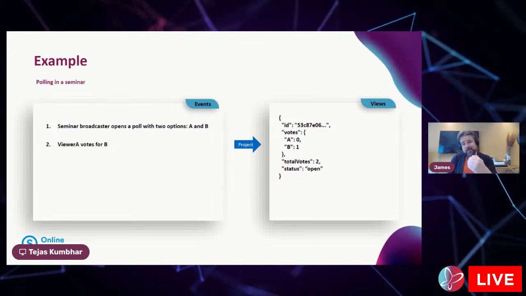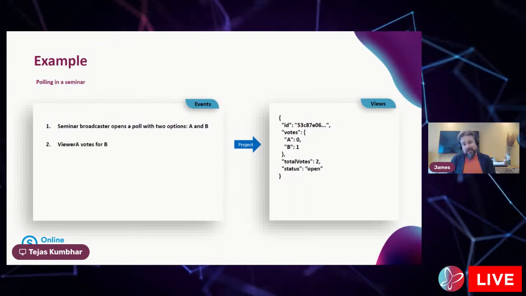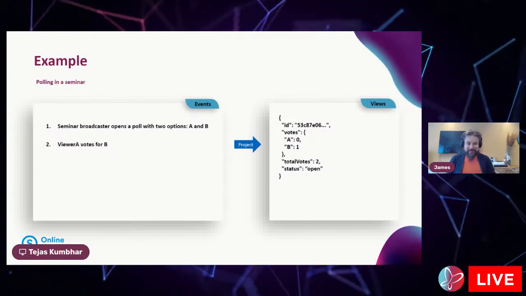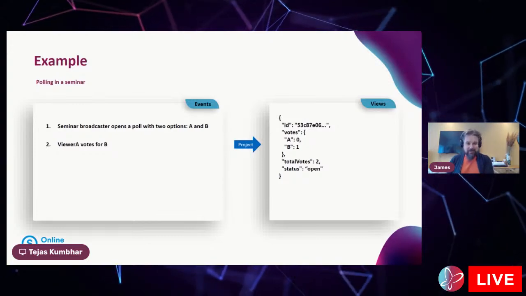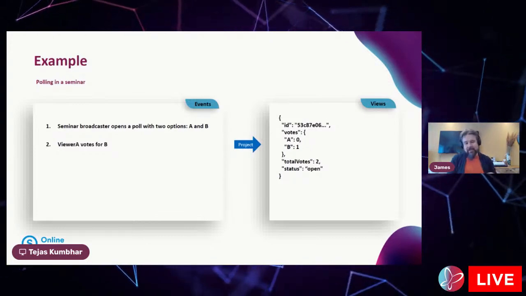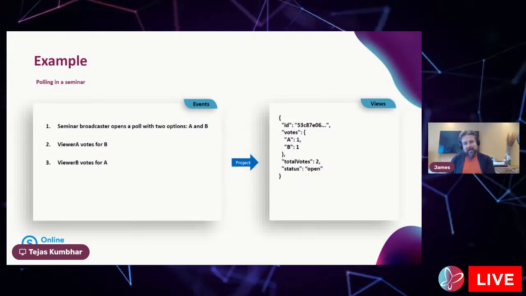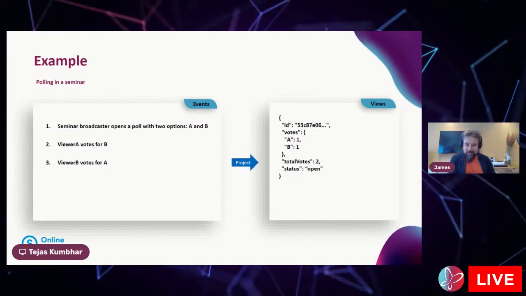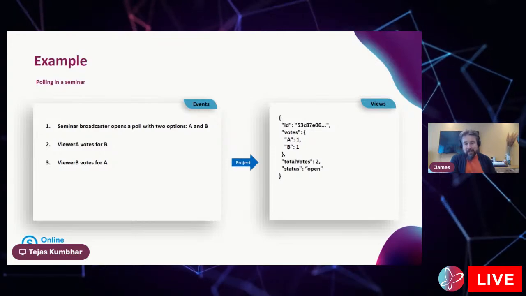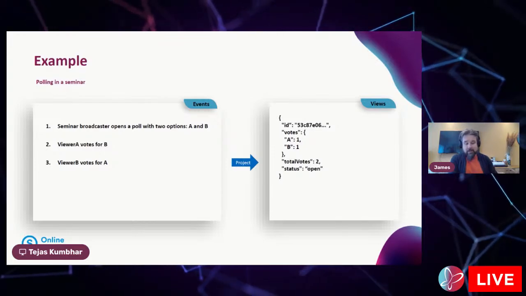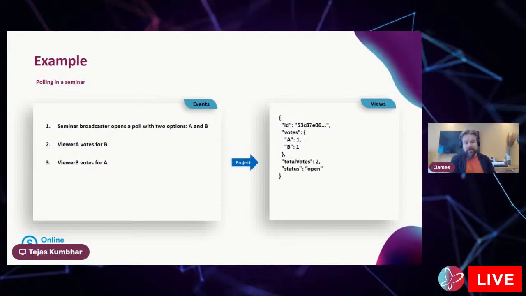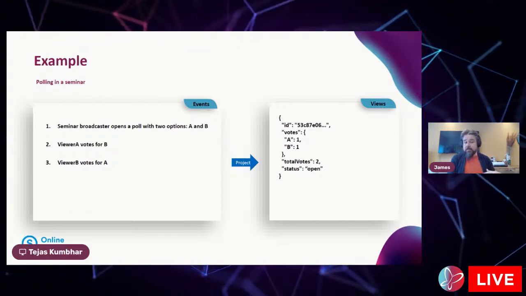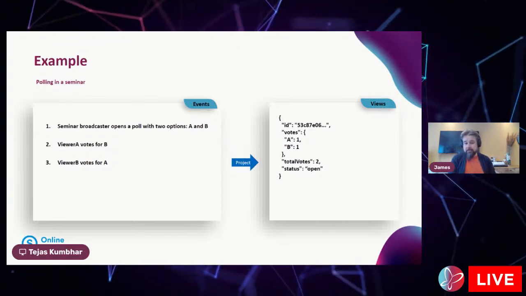So it opens up to viewer A. Viewer A votes for option B. So we take that event and then we update the document. And then the next event, viewer B votes for option A. So then we update that field in the votes part of the document. And at the same time, I kind of didn't say this, it's also updating this total votes, right? This is something that maybe you would do in your app upon read previously, but here we're pre-calculating it.